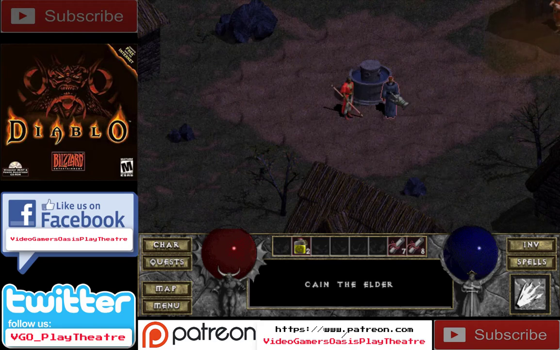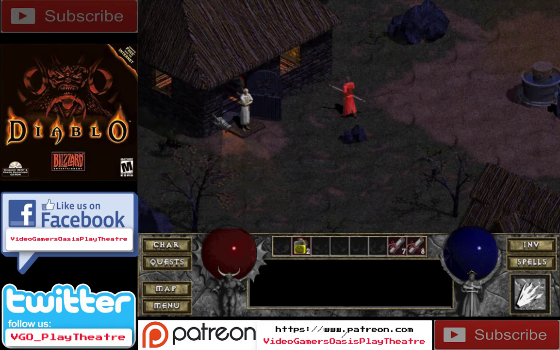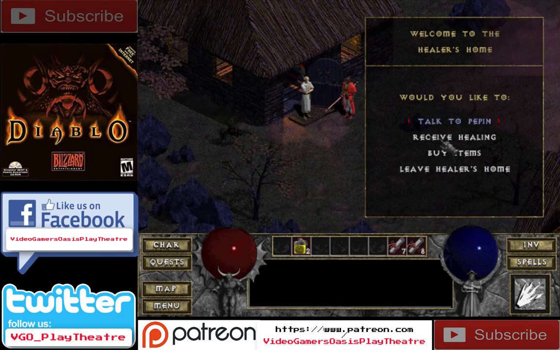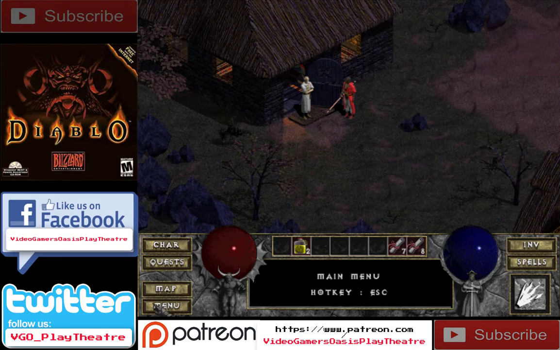Back, say goodbye. Cain the Elder, let's talk to Pepin, the healer. What ails you, my friend? Receive healing. The healer's home, save game.